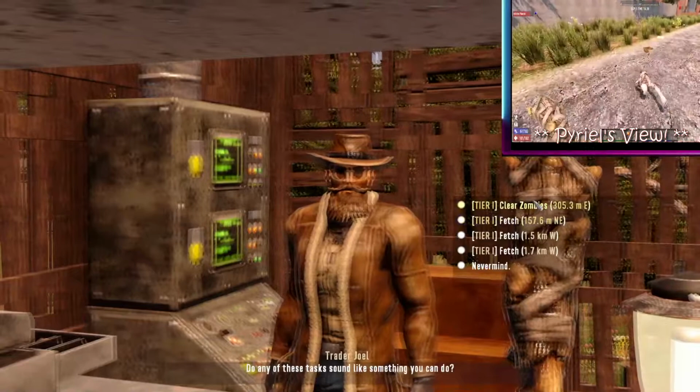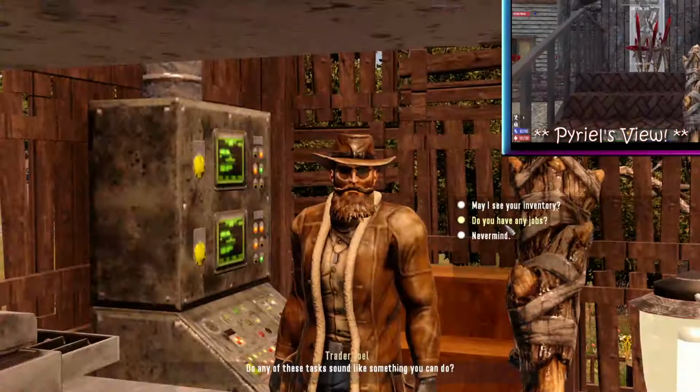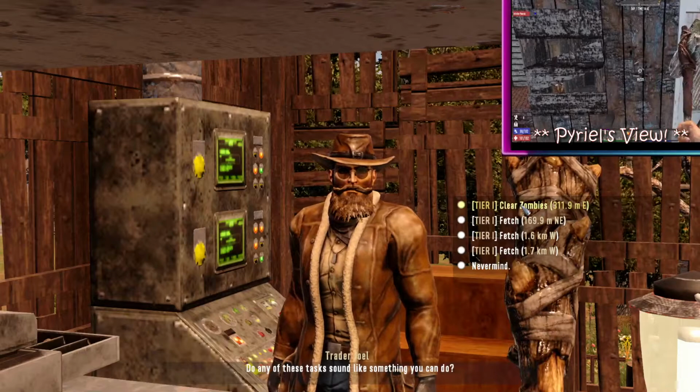So I can do a couple fetches or a clear zombie. I guess I'll do a fetch because it's close. Actually, cancel. What direction are you? You're east. So let's look at his jobs again. A clear zombie that's just east. I'm in a bit of a quandary. Can you help me?